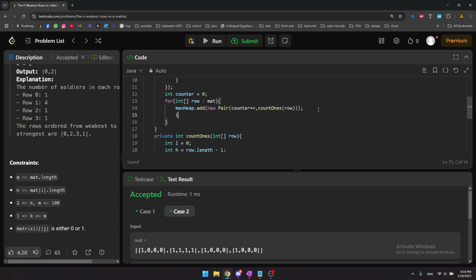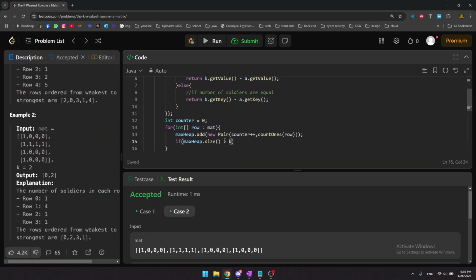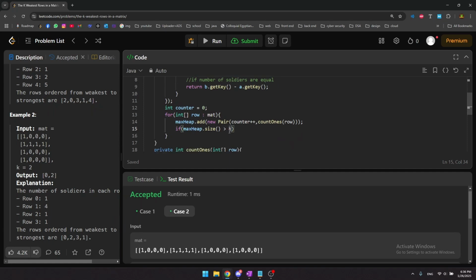So yeah, that seems fine. If the heap size, max heap.size, is bigger than k, that means we have more than what we need to return, so we would just remove that from the heap, right?